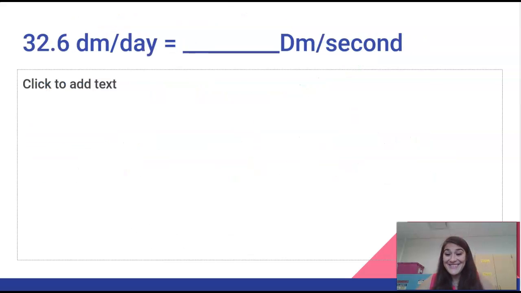All right, so now it's your turn to give one of these a go. So I do want to take a second to point out this unit though. Notice you have a little d and a big D. Okay, little d, deci, big D, deca. I intentionally put them in the same problem so that we could take a minute to clarify those units, okay? Or if you feel better, just write out the word deca. It doesn't matter to me. So give this one a go and submit an answer.